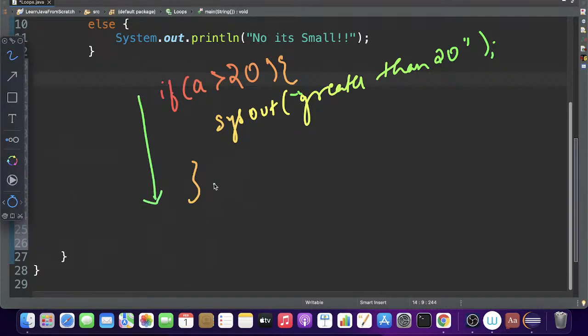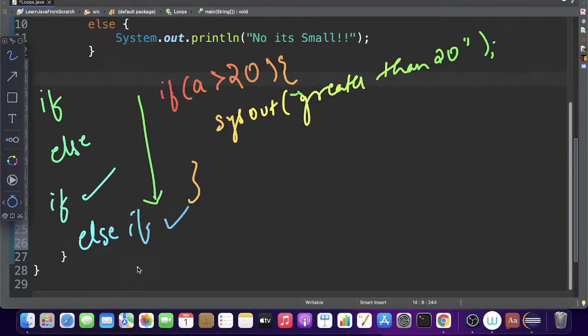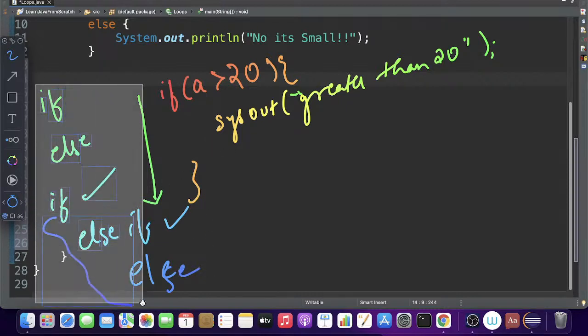Okay, so in your normal English language, if this happens then fine, else do this, correct? So now if you have multiple requirements, how do you say it? If this is the requirement then do this, else if this is the condition then do this, else you do this, correct? So over here how many steps? 3. So now let me help you to write this code in Java.